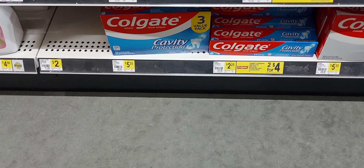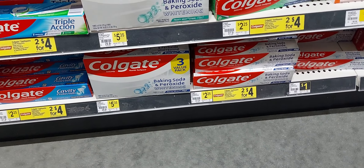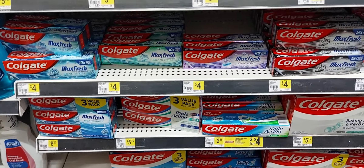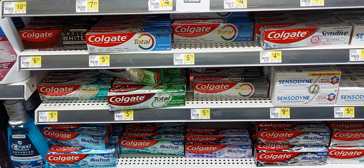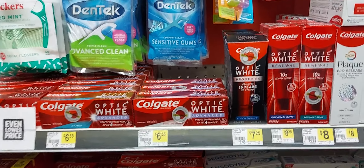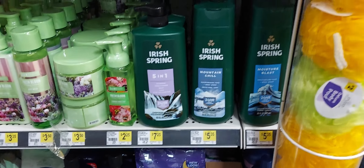Then you will go down and pick up the Colgate Cavity Protection toothpaste at $2.25 and we have a $1.50 off one digital coupon. They do have the baking soda peroxide but I'm not sure if it scans on that — always scan and make sure it's attaching to your coupon. Then the next item you will pick up is the Vicks Cough Drops at $2.50 and use the $1.50 off one digital coupon — that is for the ones who are not picking up the Optic White and the Oral-B toothbrush.